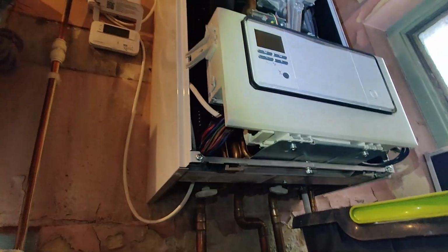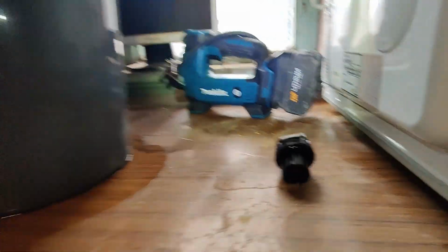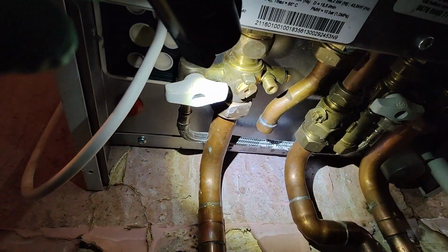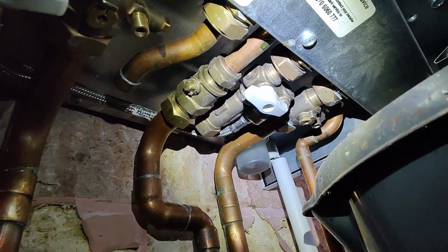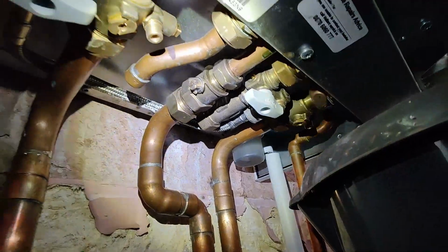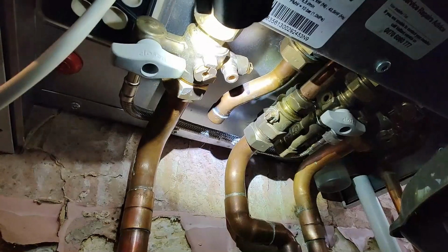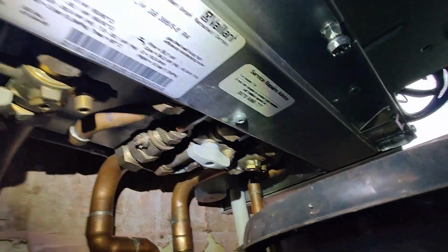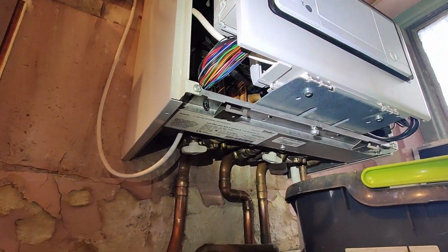So we will just replace the auto air vent. The new one is here. All we're going to do is, that's the flow pipe, so we're just going to isolate it from underneath here. Same with the return on the far side. Drain the system using one of these valve drain off points, either on this side or on that side. You can use either, and then just replace the auto air vent.